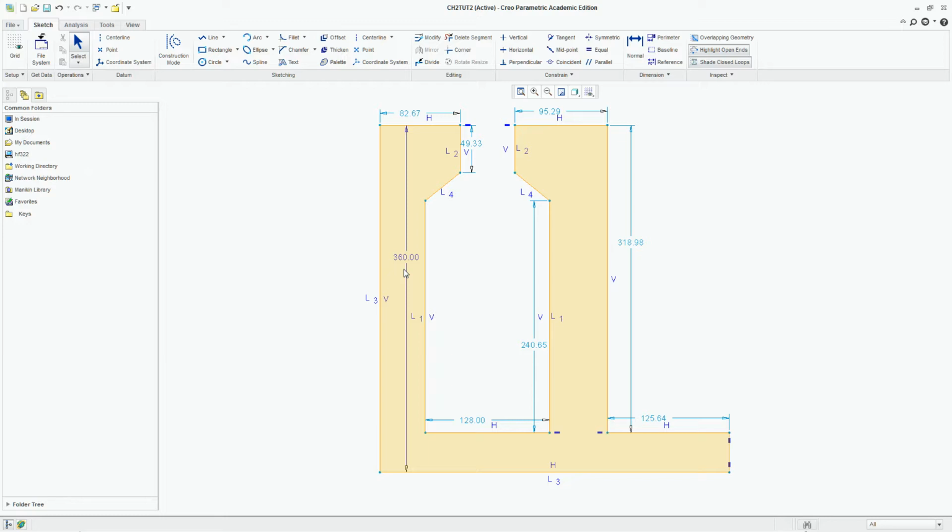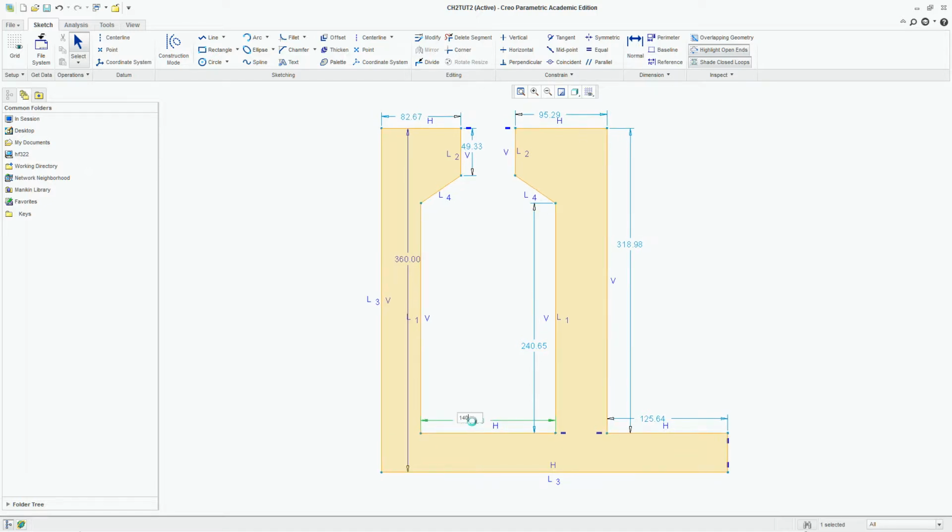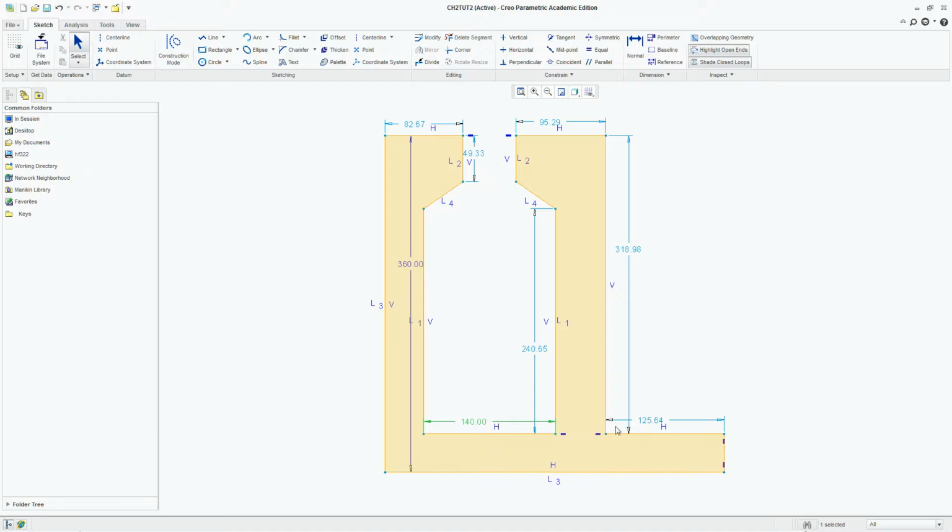So I've got my 360 dimension, and now I want to go ahead and get into the rest of the dimensioning in here to make sure that I've got everything correct. So rather than placing dimensions right now, I'm going to work with my weak dimensions first. So I'll double click this one and change it to 140. I know that this dimension right here is going to be 120. I'm going to click on normal dimension because I want a dimension between here and here.